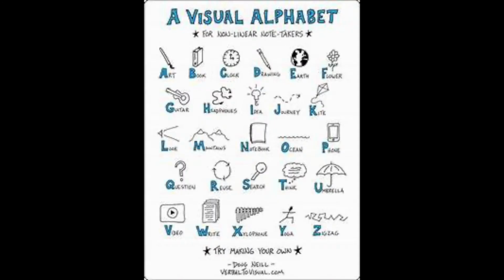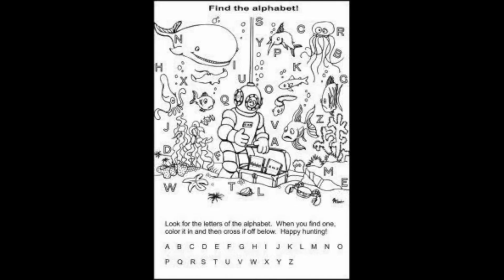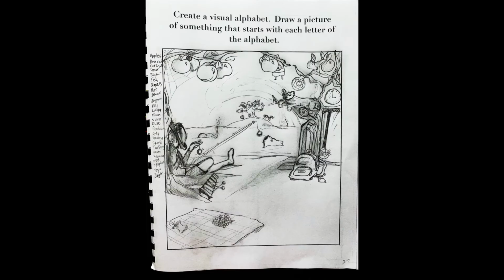This visual alphabet is used for taking notes. The pictures help remember certain directions in a lecture or a class presentation. This is an I Spy alphabet where you have to hunt for each of the letters inside the picture. Good luck. Finally, this is my alphabet, one that I made by hiding things that begin with each of the letters of the alphabet in a certain picture. I'll put it at the end so you can hunt for the items yourself.